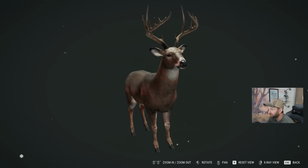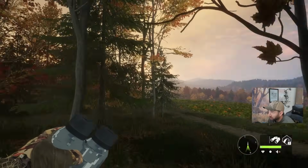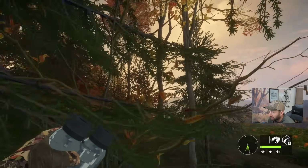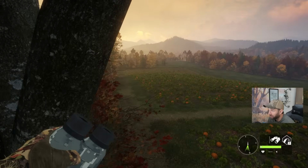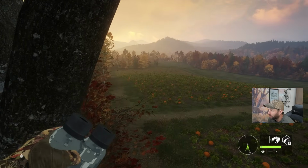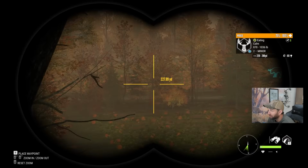All right, guys, now we're approaching that last spot that we were just at before we took down that 200-inch buck. This spot is a spot that we spotted a 200-inch buck out there. And we happen to have our tree stand set up right here overlooking this whole pumpkin field. All right, let's see what we got. Wow. So that's interesting. There is nothing here except for these moose.